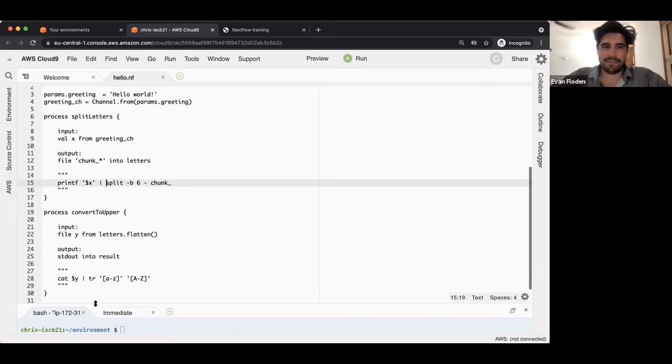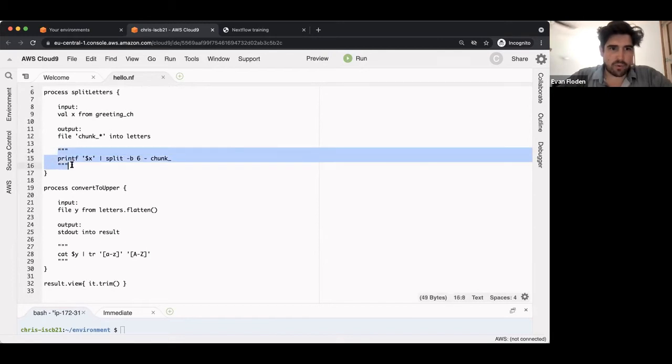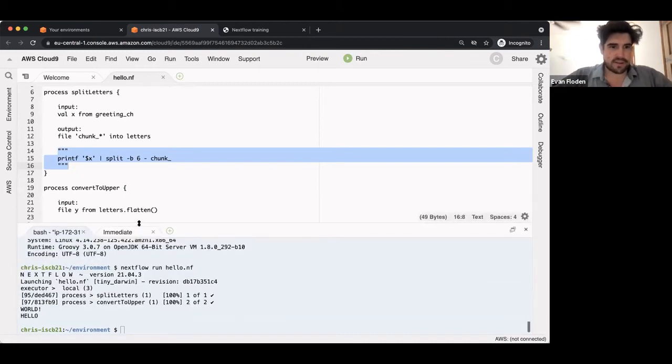I want you to focus firstly on the two sections between these triple quotes. This is the real heart, the bit that Nextflow executes. We can see how we would do this pipeline without Nextflow. How would we take this part and run it separately? So I'm going to take this command here and see exactly what would happen.